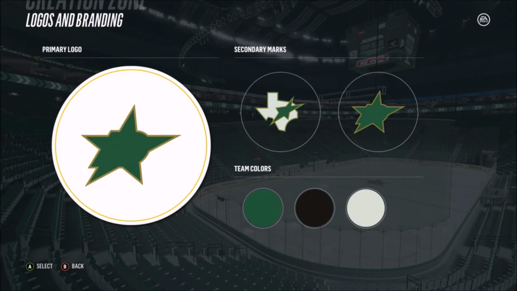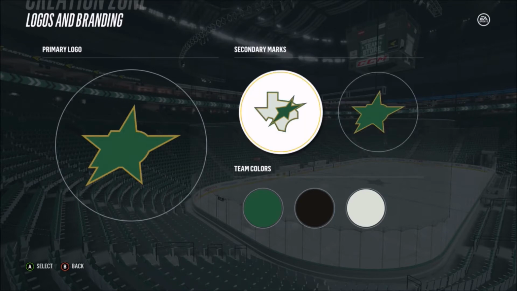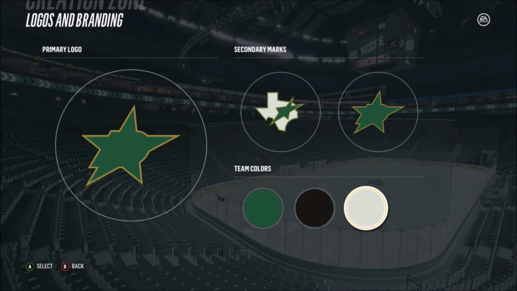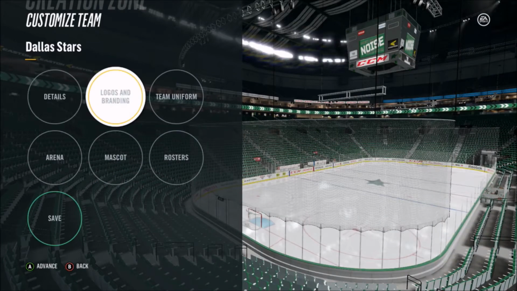the old logo with the word Dallas above it and just a simple star, which kind of sucks, so I had to use that again. And then also this is their shoulder logo, which is from NHL 3s, I think. It's a Texas outline, and it has a star actually on it, which is kind of cool too. So I made that kind of look like the normal shoulder patch they had. Team colors: green, red, and white. I don't know if the green color is the actual green color, but it's close enough, I find.